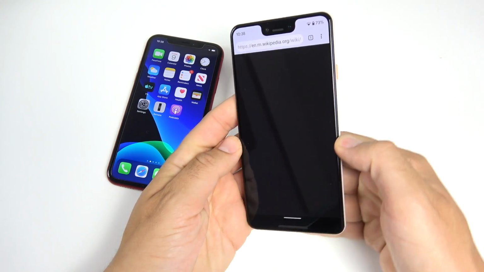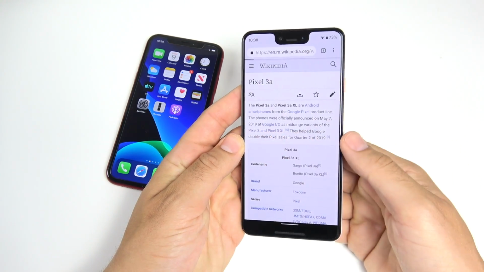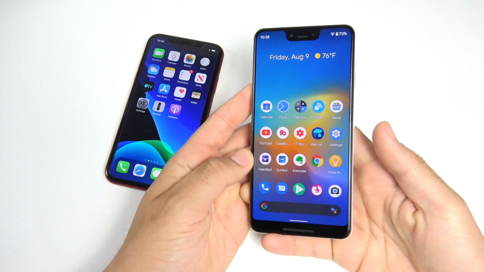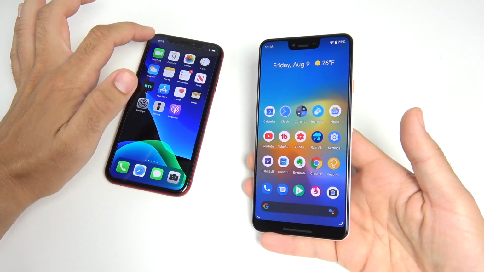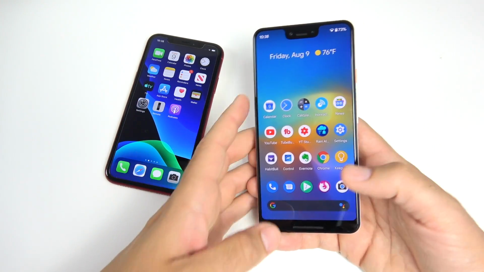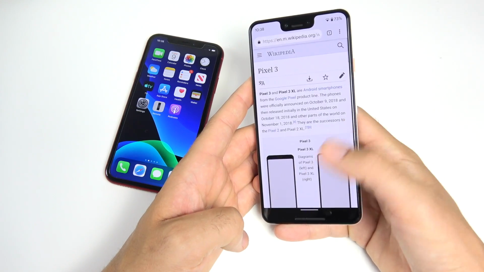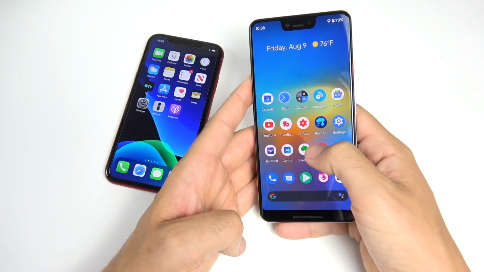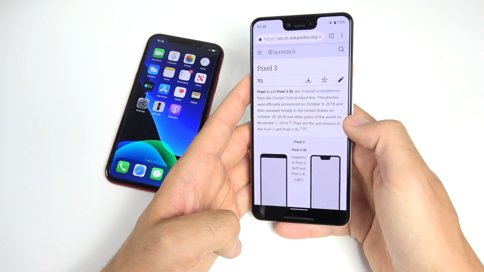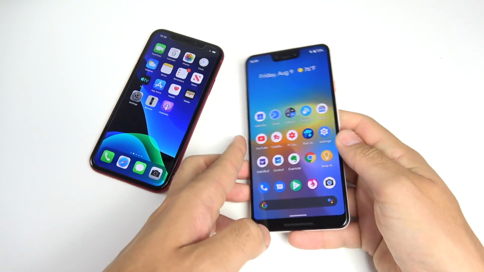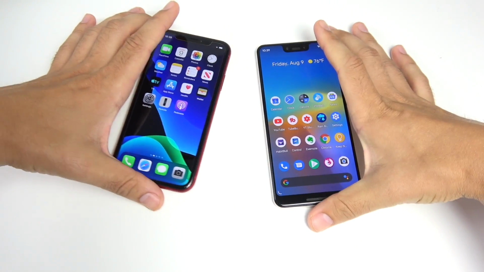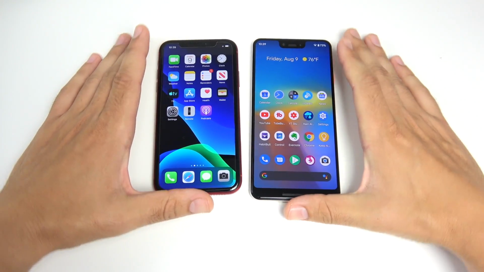In addition, you can also go ahead and swipe back like this. So instead of just swiping away or hitting some icon up at the top on the iPhone to go back, you just swipe right here. Now I kind of like that a lot. If you don't want to bring your hand down all the way here to the gesture, you can just swipe back like that. So that's pretty good stuff. And that's basically how the gestures are going to work on both devices.